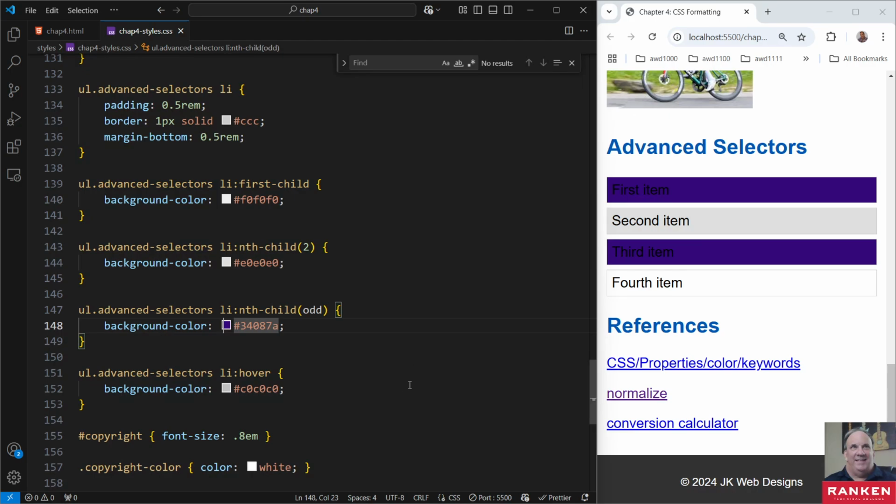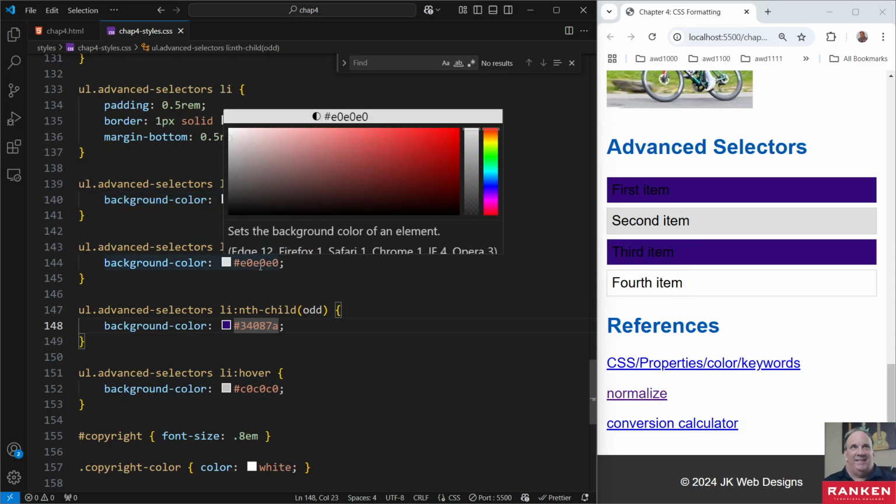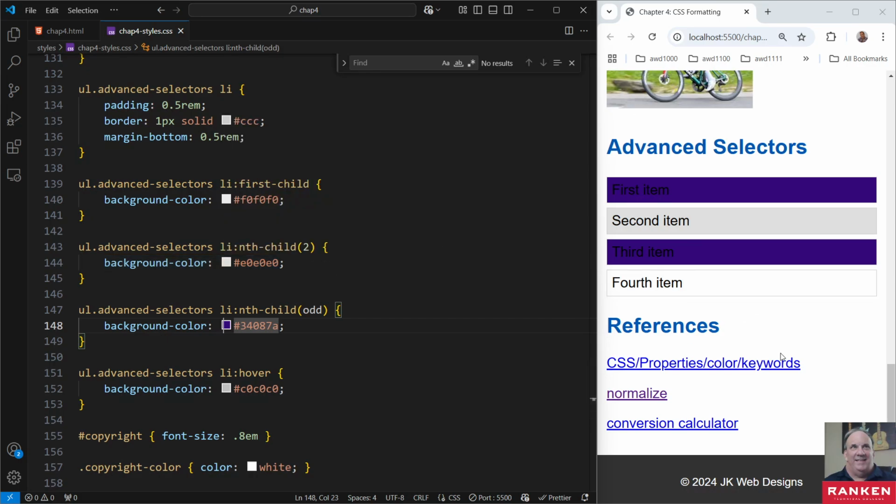Okay, so what this is basically doing is the first child, it's setting to this. The second child, it's setting to this, right? The third child is actually white. It doesn't have any style as far as color applied to it, because it doesn't fall in here, right? The first one is this first one. The reason that it's now purple is because it's going the odd one. So it's going to be the first one and the third one, right? So if I just get rid of this and save that.